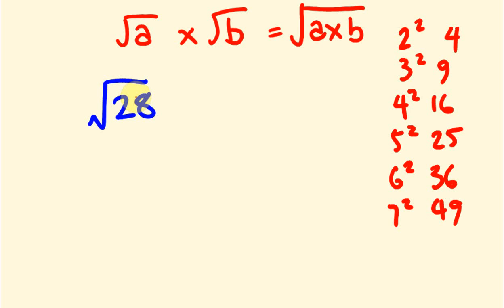What we want to do is look for factors of 28, especially ones with these perfect square numbers. Here we have 28, and the number 4 goes into it—4 times 7 is 28. So 28 equals the square root of 4 times the square root of 7. We can simplify this further because the square root of 4 is 2, so we get 2 times the square root of 7. That is what you're being asked to do when you're asked to simplify these.